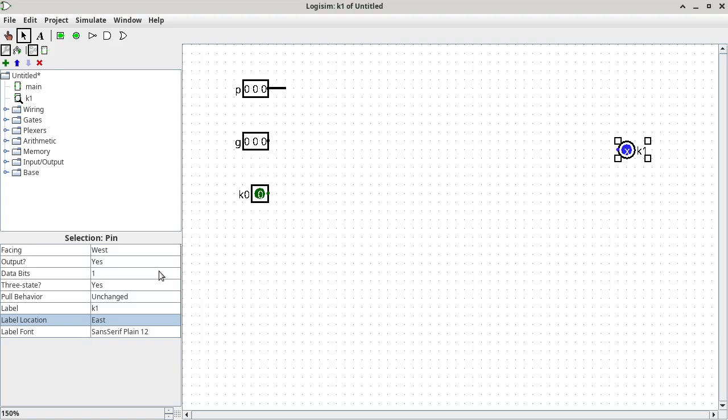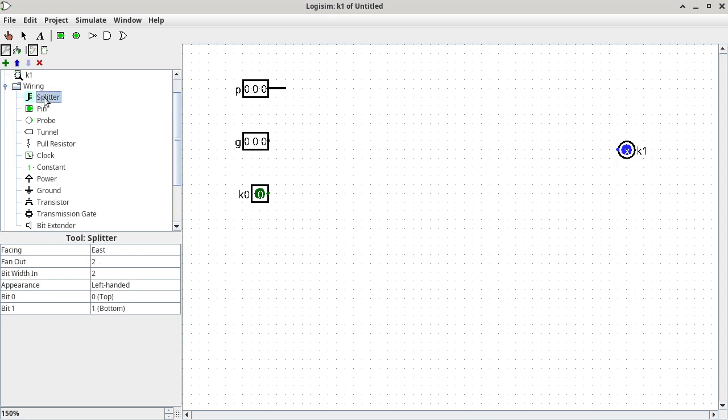So the easiest way to do this, or I should say the only way to do this, is to use a splitter. So we go back here, and then we go to wiring. We pick out a splitter, okay? Since we have three bits, because P and G are both three bits wide, we need the splitter to be three bits wide as well, so that the merged end can connect to P and G. But I might as well just have a fan out of 3, because this way I have all three bits available to me. If I choose not to use bit 1 or bit 2, hey, that's okay. It is not necessary to connect something to each and every single split end of a splitter. If G0 is all we need, we just need to hook up to G0, or bit 0 of the splitter. I need to duplicate this because two of the input pins have three bits in them. So that means this is how we're going to hook these up.